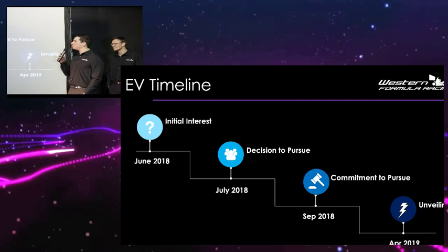In June, the team started to discuss going electric. A couple people brought it up. I know Dean, myself, a lot of other senior team members were very quick to dismiss it. We didn't want to take on such a big challenge, but we ended up entertaining the thought as a team. We spoke about it, we did some polling, and in July we made a decision to pursue the first electric car ever. Given some constraints that we would pick out our motor, our gearbox, our batteries, and a couple other things by September 1st so that we could have a running start to the season.